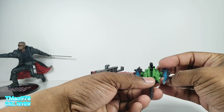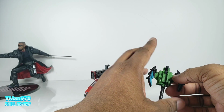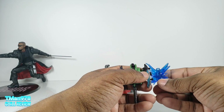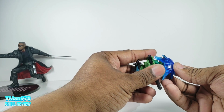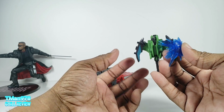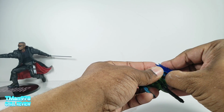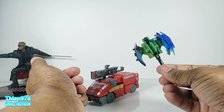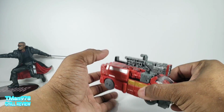But I still like it, and this is a neat little thing to have, especially with this accessory. So they both get a good grade from me. Now, of course, this isn't all that necessary. It's just, do you want more weapons for your figures? If you want more weapons for your figures, yeah, this is necessary. But I like this Ironhide. I would definitely get him.